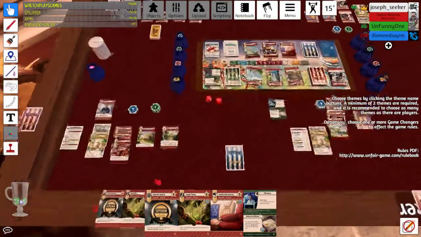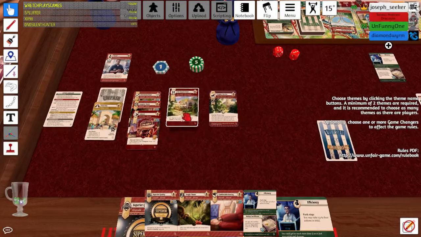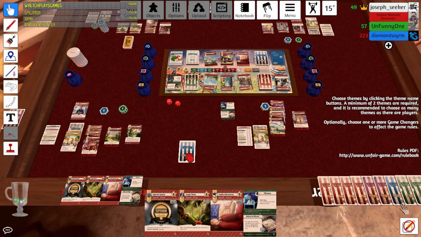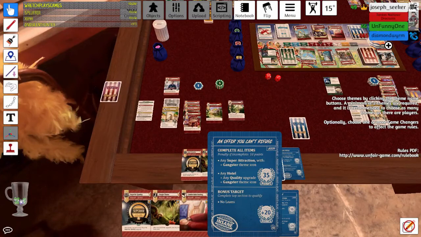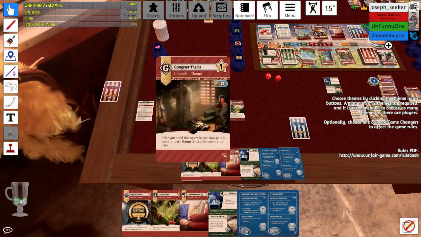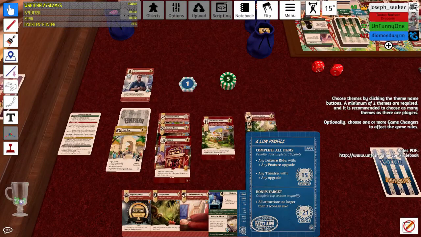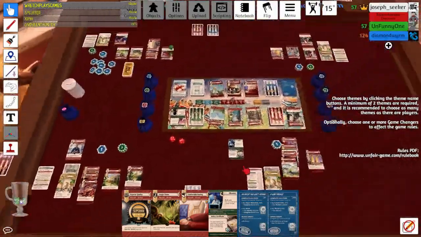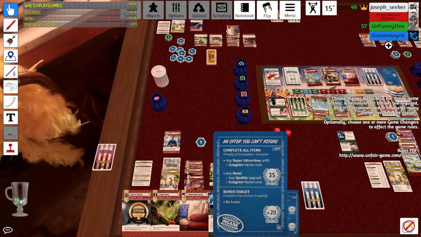I'm gonna draw two event cards. You know what? I am going to draw two blueprints. Let's see what we got. Ooh, interesting. Tantus over there. Yes. Interesting. Yes. Stock comets.